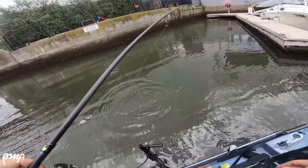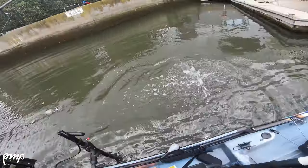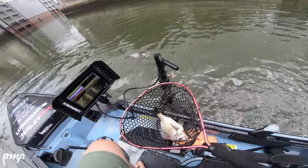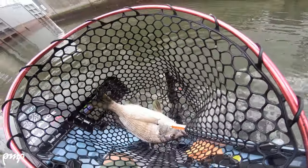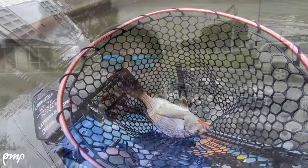The last pontoon before the floodgate. Crystal alive. Smashed it. Oh, back treble's fully in the mouth. All three hooks. Good finish.